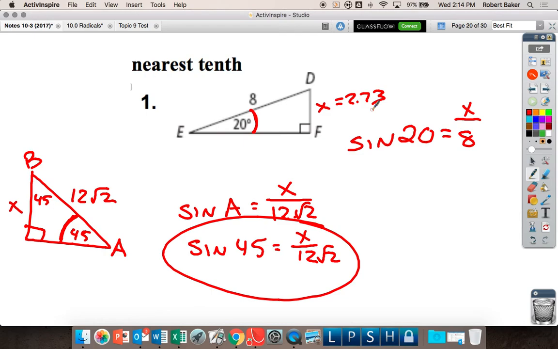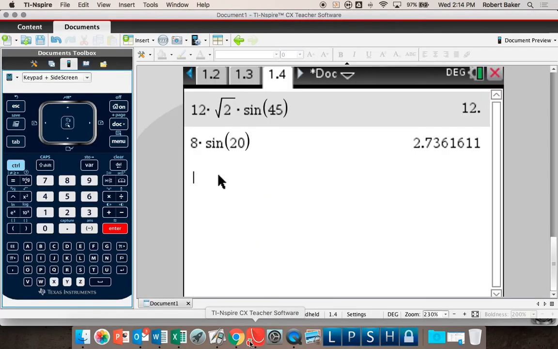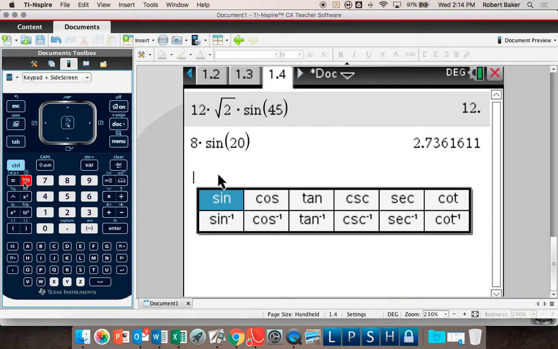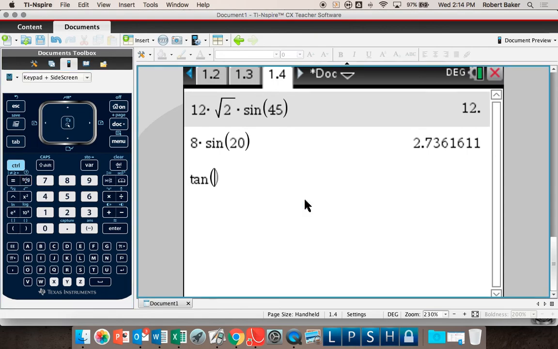Did it not work on yours? Because your calculator is in the wrong language. So yeah, that's the hard part. Tomorrow I will stress: make sure your calculator is not in Russian. And I'll stress it every day. So how do you know if your calculator is in the right language? It's a really easy test. Do this: tan 45, and you should get the number 1.